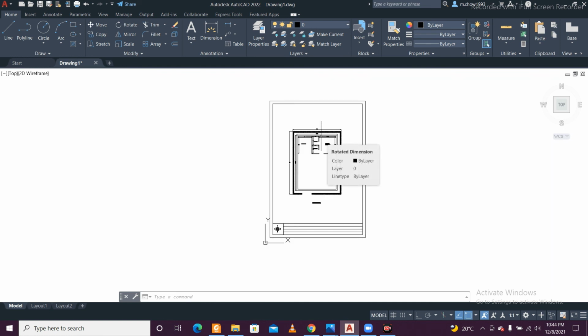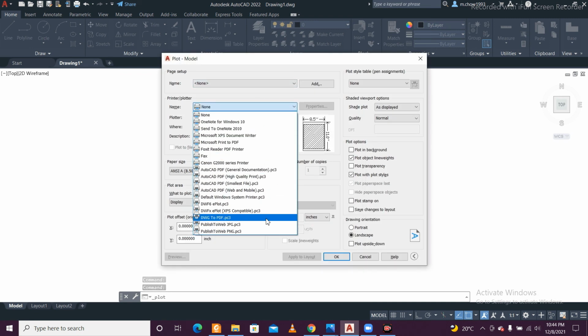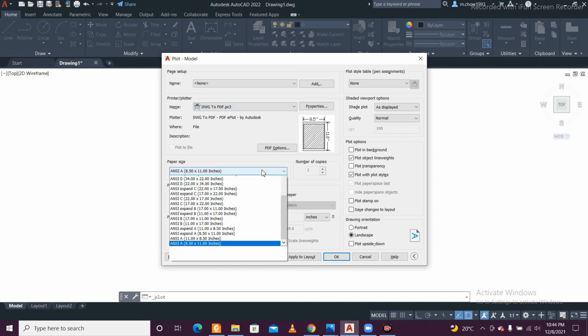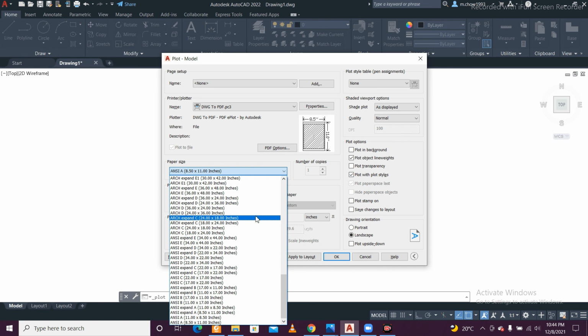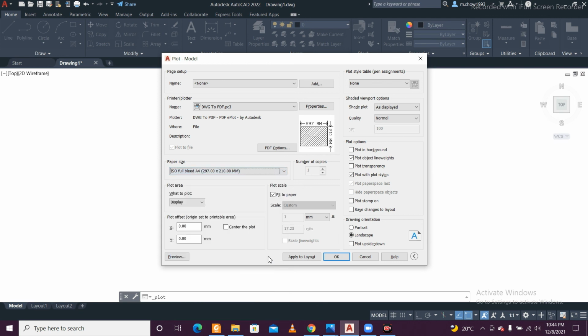And another thing, if you're watching this video as a beginner, to print, just select Ctrl plus P and then select any of these. I hope the DWG to PDF will be present in each and every system, and then select the A4 size paper, because you have gone with A4 size. You'll find this A4 size paper here.